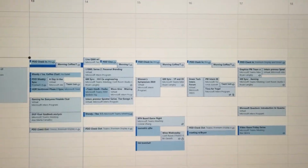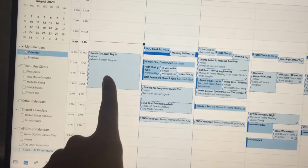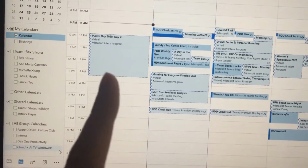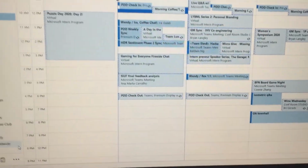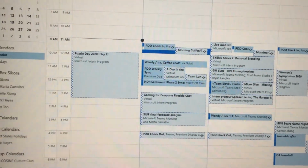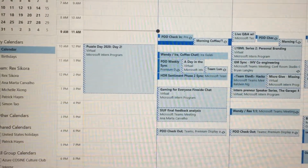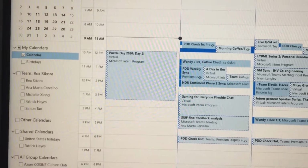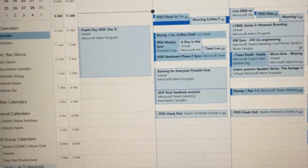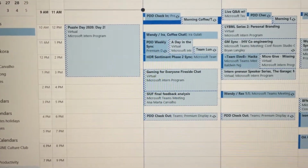Okay, so this is the outline of my work week. This past weekend was intern puzzle day, where full-time employees come up with puzzles for interns to solve, and it was actually really fun. I had a lot of fun trying to solve the puzzles that they came up with, because they varied from Sudoku and an anagram to some word puzzles to unscrambling things. Some of them were really in depth and had multiple layers to unsolve. Quite a challenge, but it was really fun.